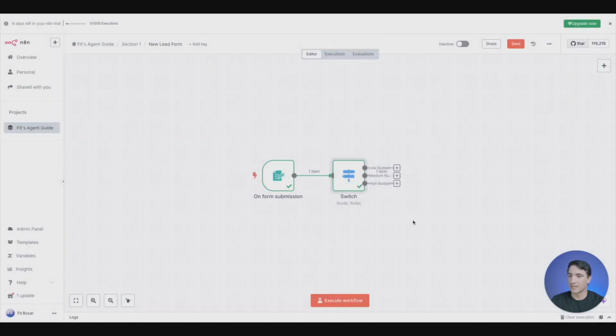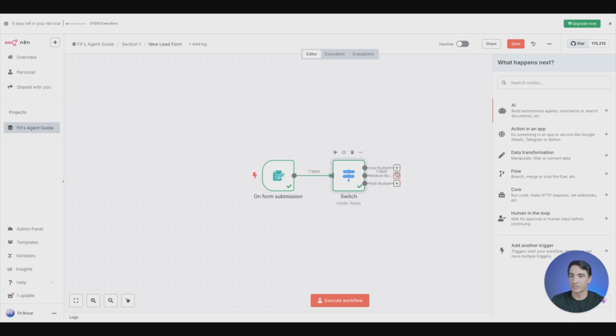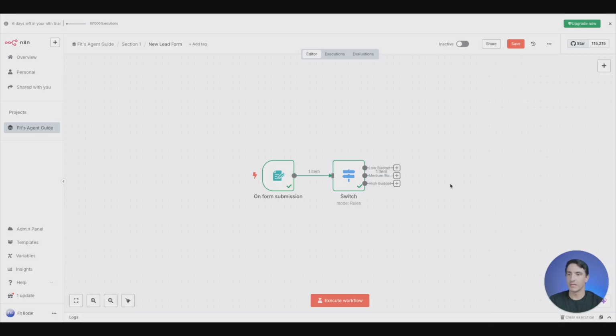So when we come back out to the canvas, this is powerful because we can connect these nodes to different items. So now, say something came in that was low budget, maybe we'd want to send an email follow-up, or if something's a medium budget, we'd have a different type of follow-up. If something's a high budget, maybe we want to set up a call. So we can go through this right now and we'll set something up for the medium budget. So for medium budget, we can add, say, an email. So every time I get a medium budget request, I can send an email to my Gmail.